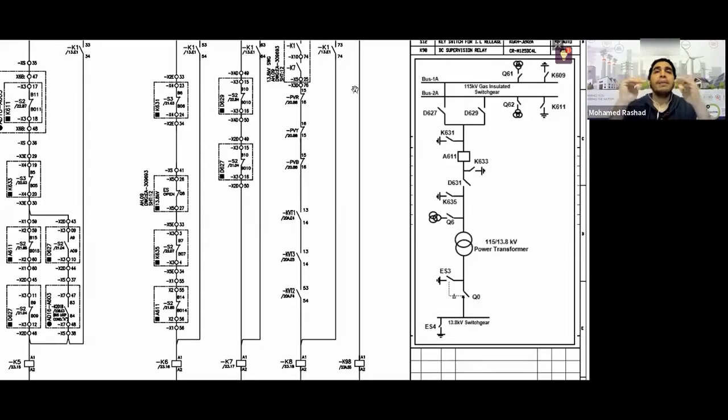Why? If the bus side is live and the line side is dead and you close the disconnector, what will happen? Focus with me. Let's say this circuit has voltage, shown in red, and it's energized. Now let's assume the breaker was closed and the disconnector is closed, all of it is closed. Let's not make the red color part. I'm telling you that in this part, everything below is closed.